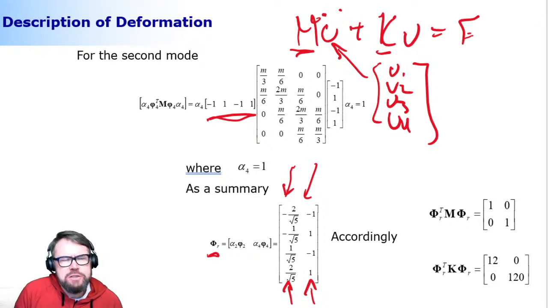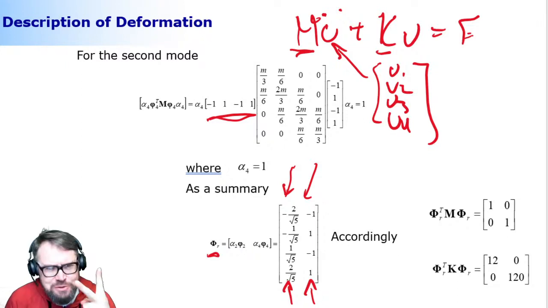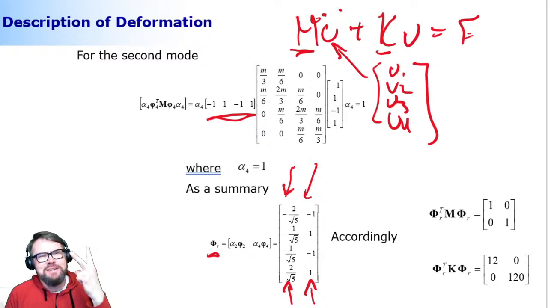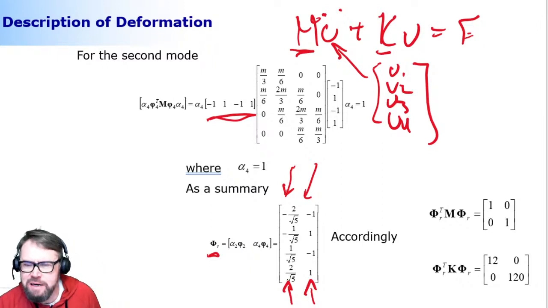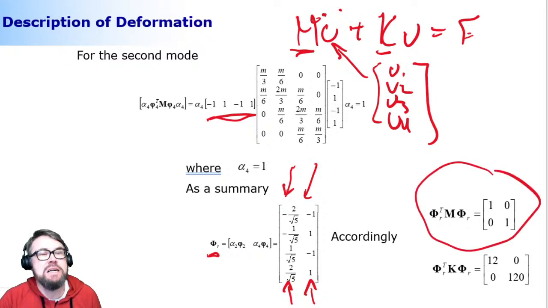So now when I'm selecting 2 modes, it means that I will have 2 modal coordinates. Better to put it this way: 2 modes, 2 modal degrees of freedom. All right. So once I have scaled everything, how is my new mass that is now related to modal coordinates, no longer nodal coordinates? I hope that you can recognize my nodal model.